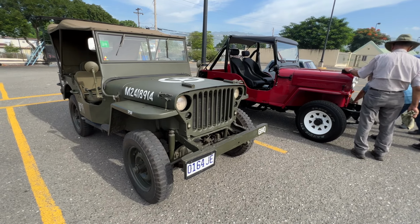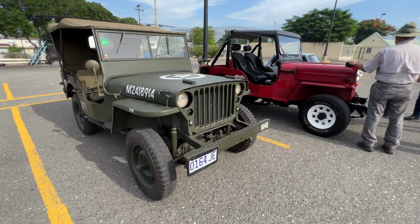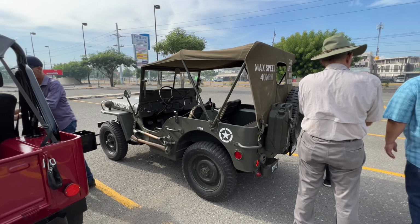The original vehicle was 6 volt. Now to make it compatible, or more compatible with today, it was changed to 12 volt. You do lose originality in some respects, by putting on non-genuine parts from the 40s. But then I'm not restoring it as a completely restored World War II vehicle with original parts. I restored it as, in the States they would say, for reenactment and to have fun with it. Because if you buy original stock, it can be quite pricey.